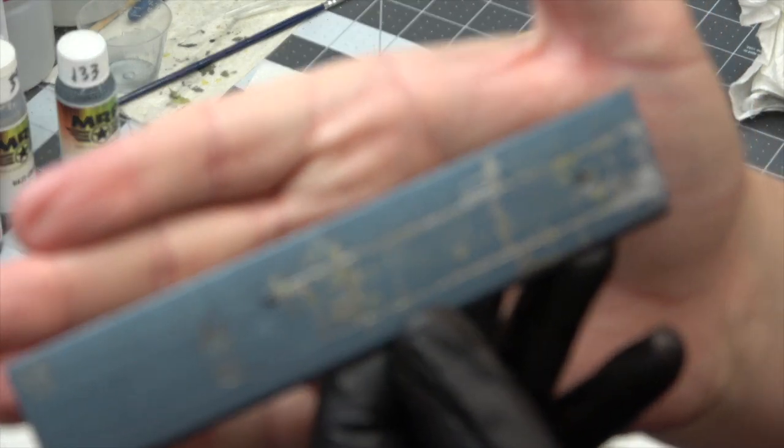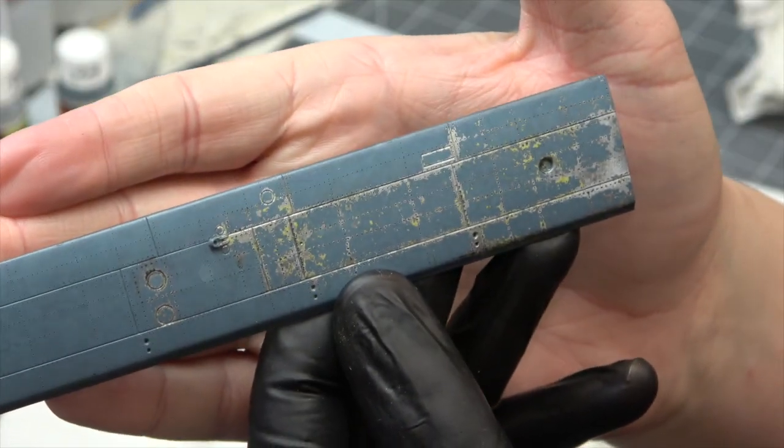Focus, come on here, buddy. There we go.